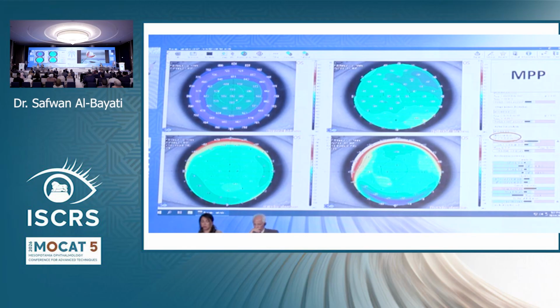And that's the total corneal power in MPP, the mean pupillary power. And that mean pupillary power, with its astigmatism, with its axis, is an important diagnostic tool to guide us to the site of the incision when we are doing KRAS, to the treatment of the cornea, and to the treatment of the astigmatism when we are doing the toric IOL.